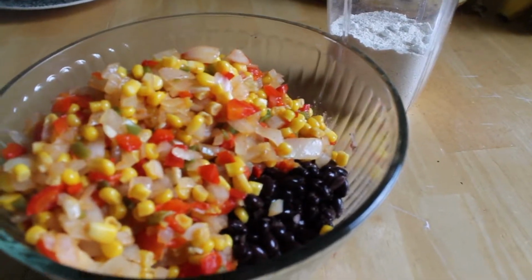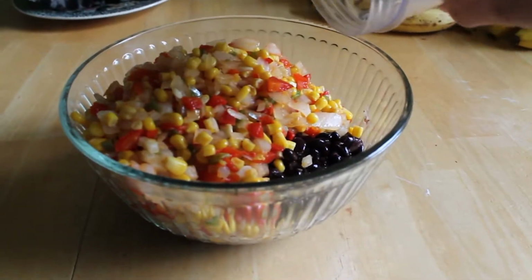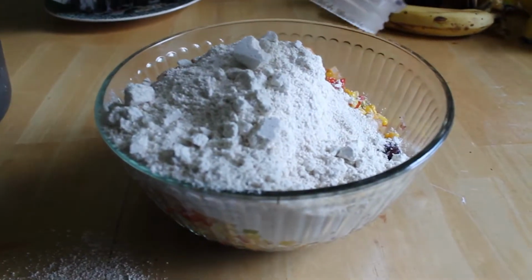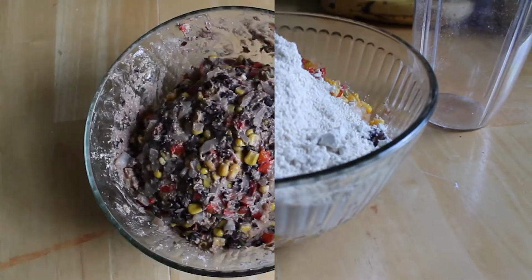But yes, so now we're also going to add our oat flour. And as you can see here, I tend to make messes. I promise when I'm not filming, I do this fine.